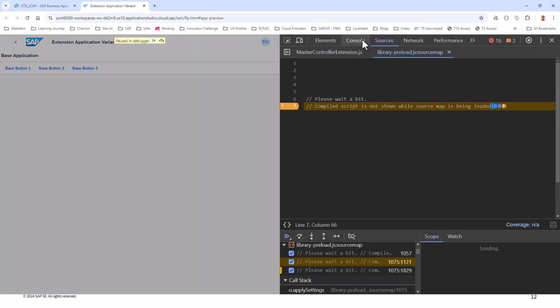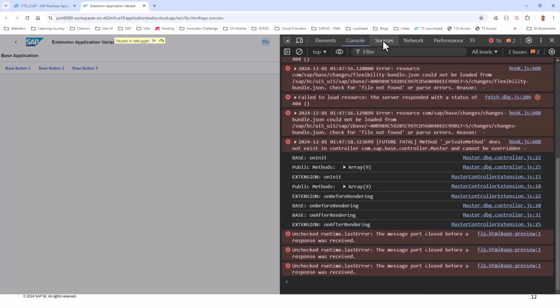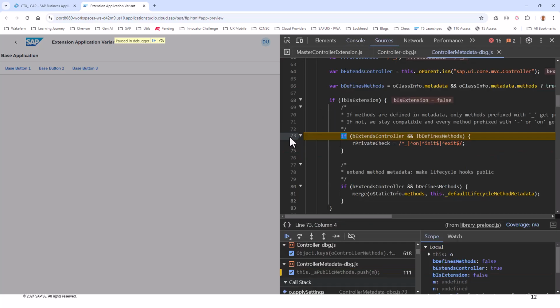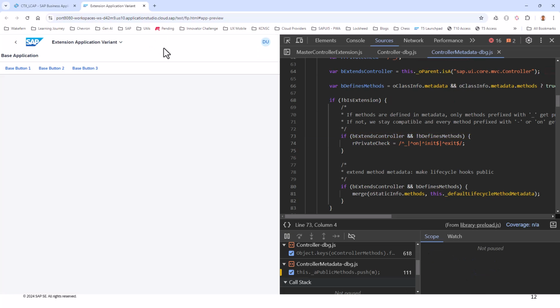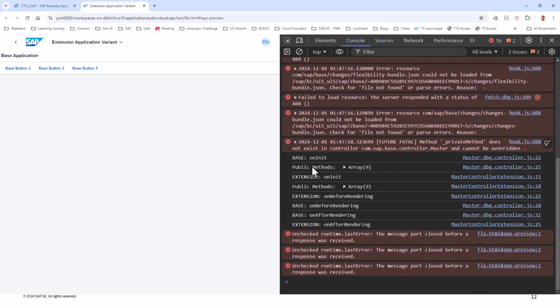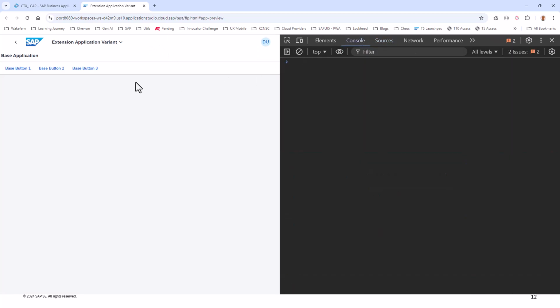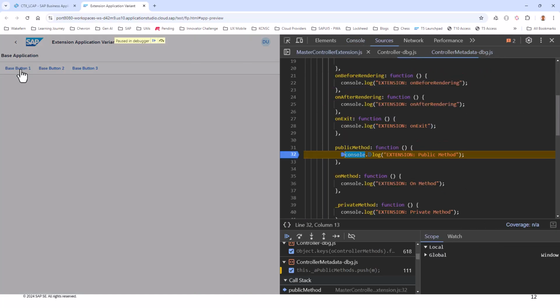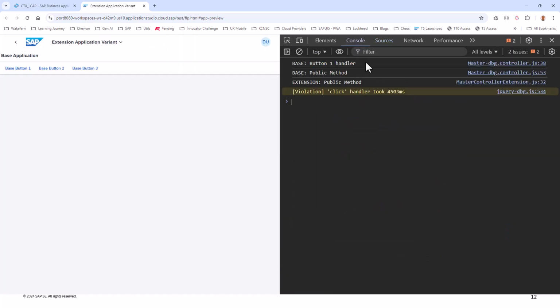So if I go into my console here, I can remove this breakpoint. Let me clear the log. So in the base button, when I click on the base button right here, let me go ahead and run it. You will see that the base public method gets run and then the extension, because we changed the strategy to after.